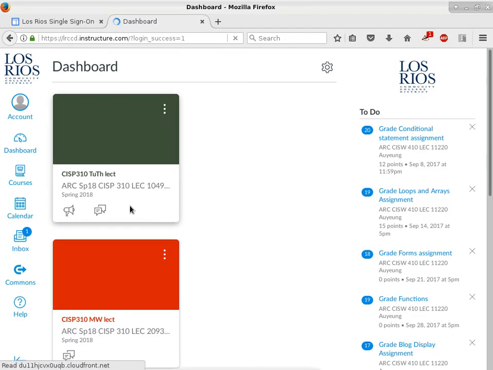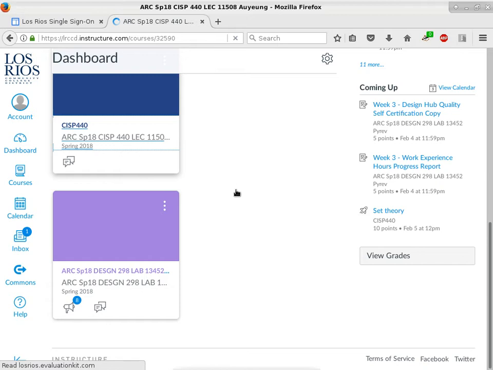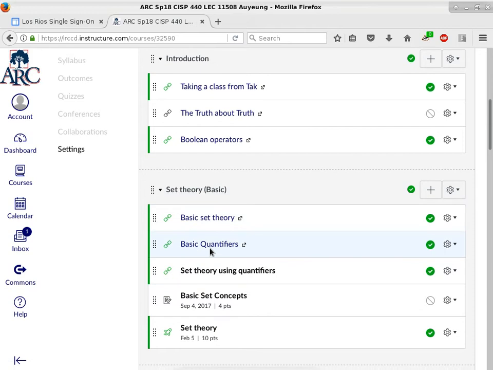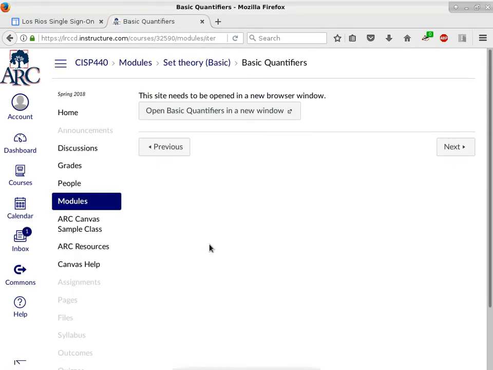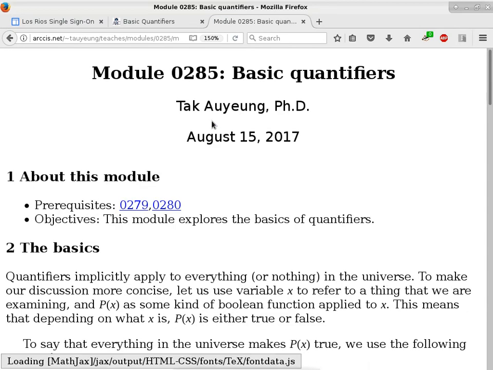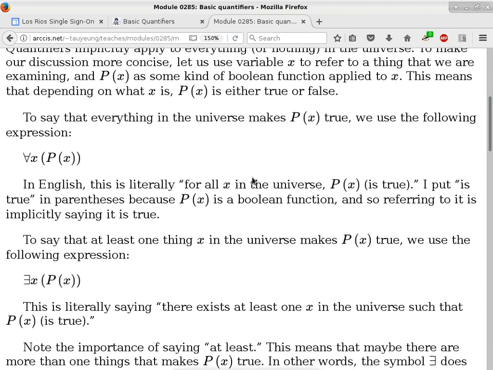We're going to use quantifiers to re-explain some of the concepts in set theory, so that hopefully we can understand both a little bit better: set theory, all the terms and operators, and also quantifiers. Before we do that, let me go back to quantifiers a little bit, because last time we talked about the terms, but we did not use the symbols. So today we'll start by introducing the symbols for quantifiers, because we'll be using these for the rest of the semester.